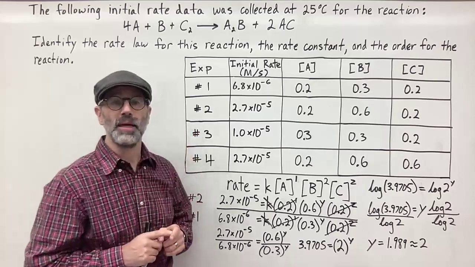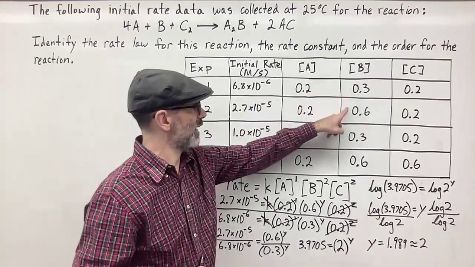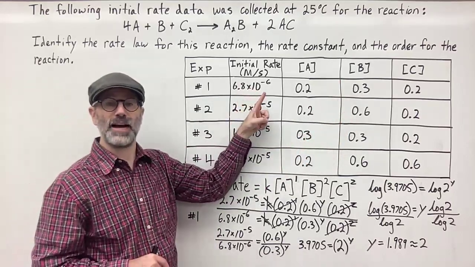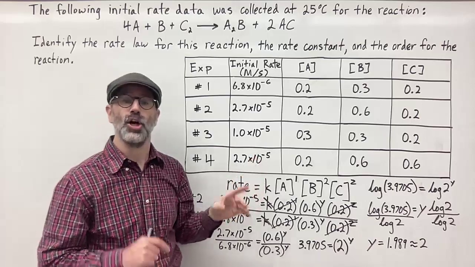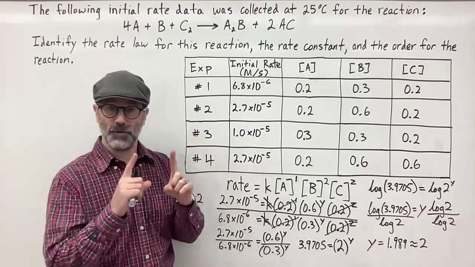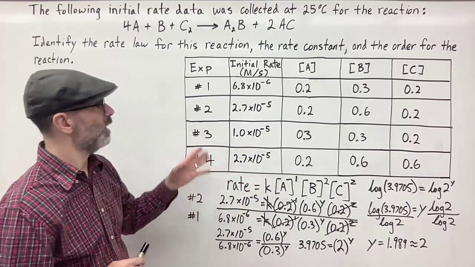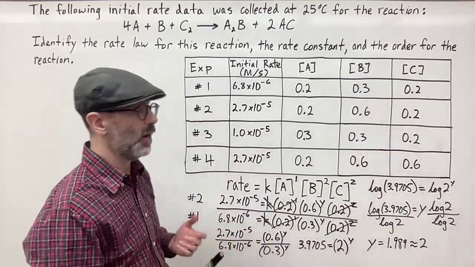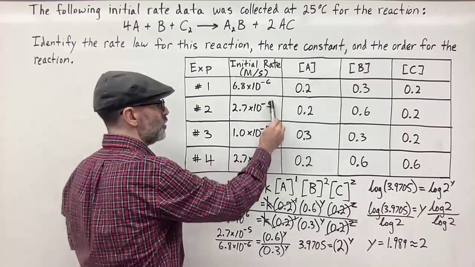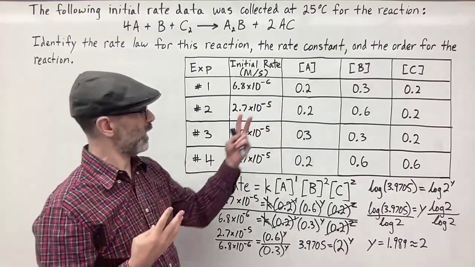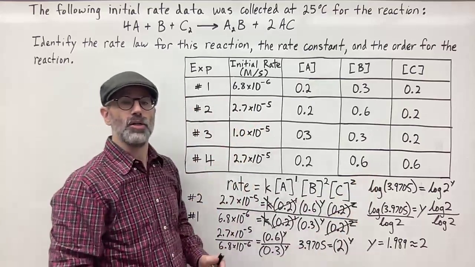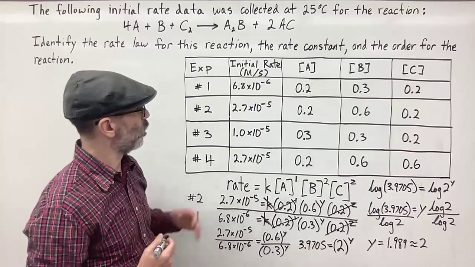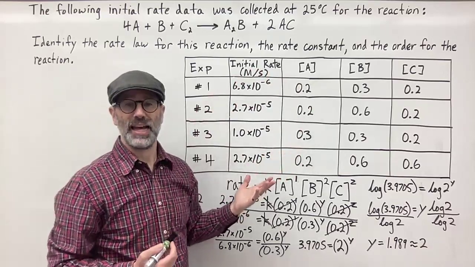Remember, first order means that whatever the factor is that your concentration changes by is the same as the factor by which your rate changes. Anytime that occurs, you know that it's first order. But here, they're not the same. So this doubles by a factor of 2, but this changes by a factor of 4. So here it's 2, here it's 4. So the difference between the two factors is a factor of 2, right? So that indicates that you have a second order.